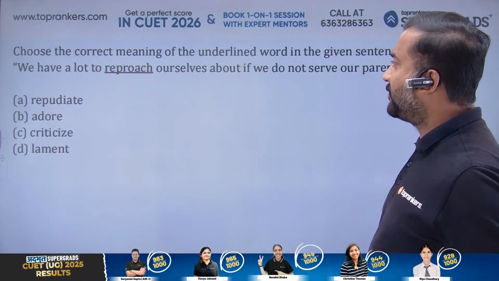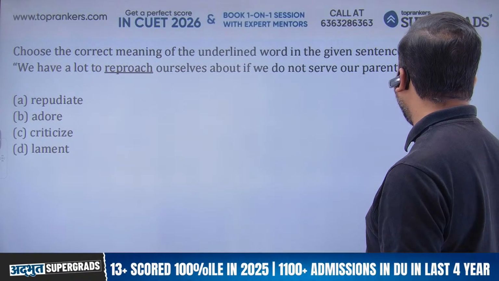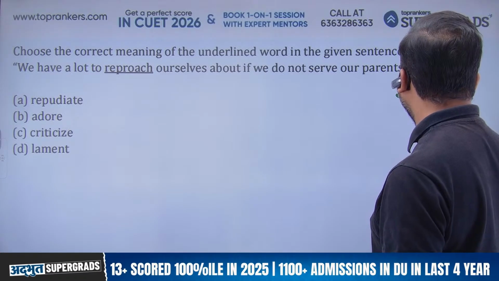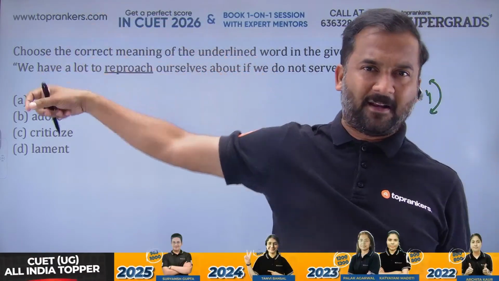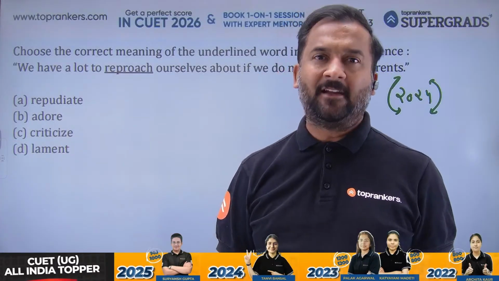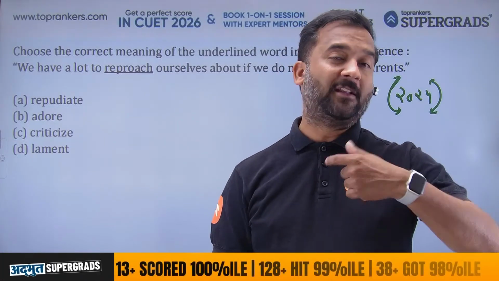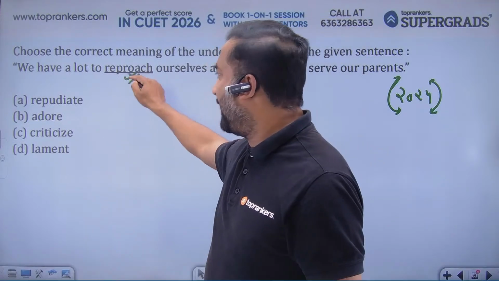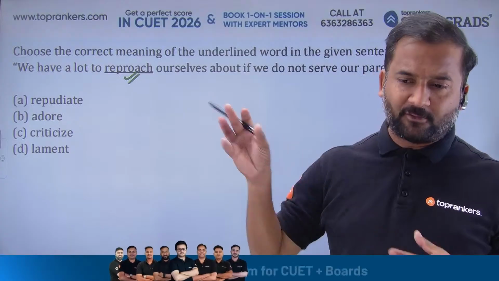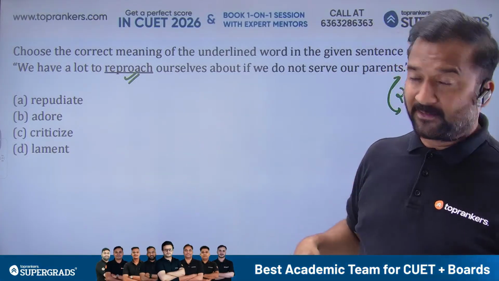लेट्स मूव टू द नेक्स्ट क्वेश्चन, एंड दिस इज अ क्वेश्चन आई बिलीव इट इज फ्रॉम CUET 2024 एग्जाम का क्वेश्चन है. सो ये एक और तरीका है एनटीए का टू आस्क सिनोनिम एंड एंटोनिम टाइप क्वेश्चंस. वो आपसे कॉन्टेक्चुअल मीनिंग पूछते हैं, फिल इन द ब्लैंक, और इट कुड बी इन द फॉर्म ऑफ वर्ड रिप्लेसमेंट. यहाँ पे वर्ड रिप्लेसमेंट है कि रिप्रोच के लिए व्हाट इज वन ऑफ द वर्ड्स दैट वी कैन रिप्लेस. रिप्रोच को मैं इनमें से किस वर्ड से रिप्लेस कर सकता हूँ.